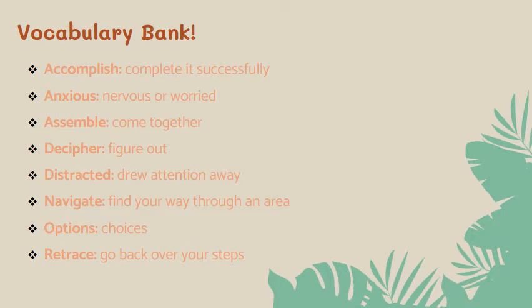Accomplish means to complete something successfully. Anxious, nervous or worried. Assemble, come together. Decipher, figure out the meaning of something. Distracted, drew attention away. Navigate, find your way through an area or a way. We mean a way or a street, for example. Options, choices. Retrace, go back over your steps.